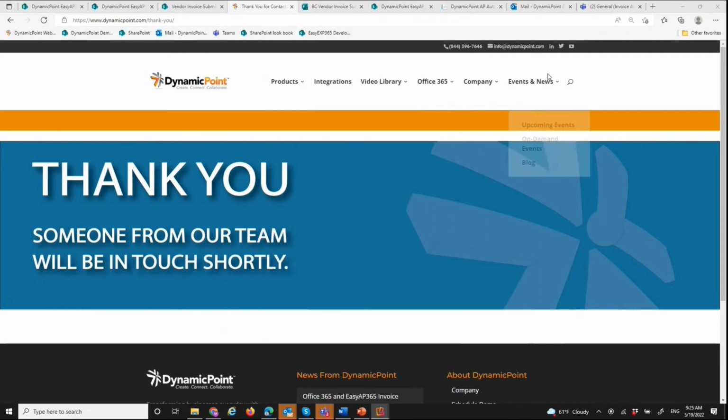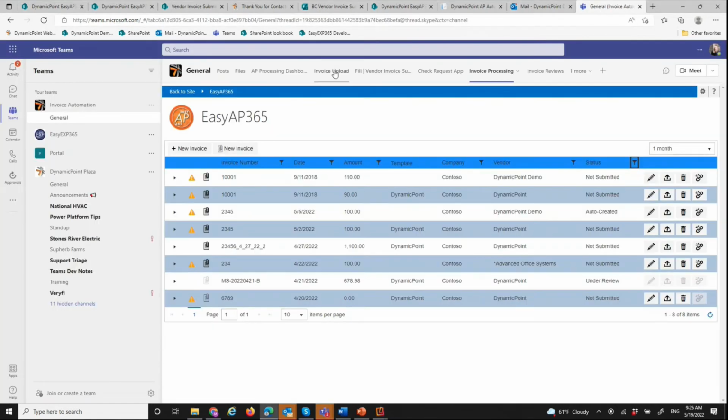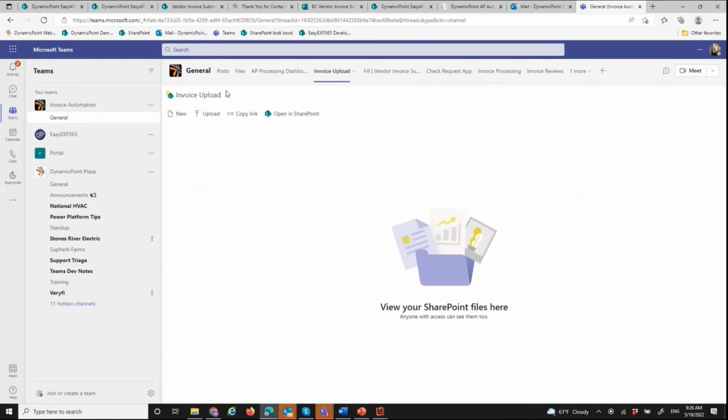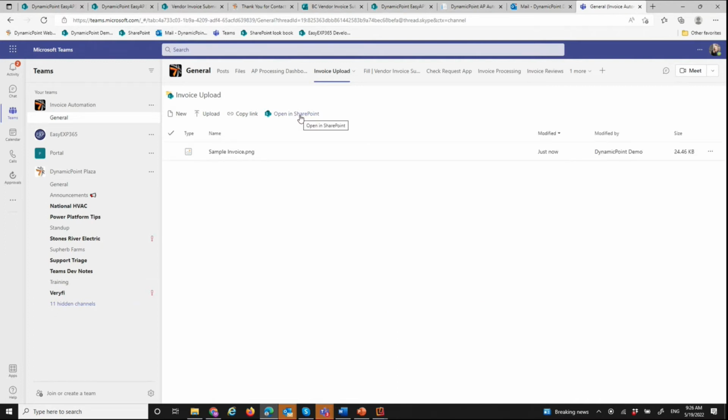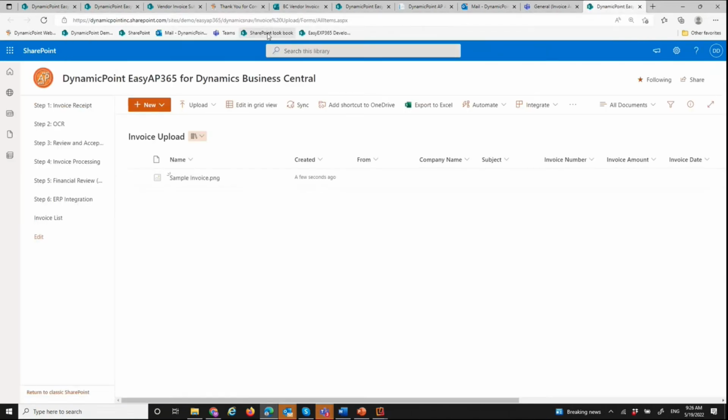So we sold this as being Teams focused, and we should go look at that from Teams too. In Teams, I could hook up an invoice library. If I wanted to give someone the ability to upload this invoice right here, why not? I absolutely could, right? So I could go in here, upload my invoice, and again, it's going to go in that same library. In fact, if I click SharePoint here, you would see it open up, and I would see it sitting directly in that library. Same thing is going to happen to it. OCR is going to be processed, and it's going to be brought into our app for processing.